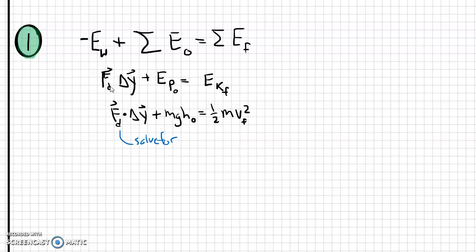Now, while I had the video paused, I realized that if I use the vector nature of these force and displacement, it's going to account for the fact that this is going to be negative work. So I'm going to remove that here because it's going to take care of itself when I substitute these things in. All right, so what I'm going to do now is pause. I'm going to do the work to isolate this drag force, this air resistance, and I'll pick up with you once I've done that.